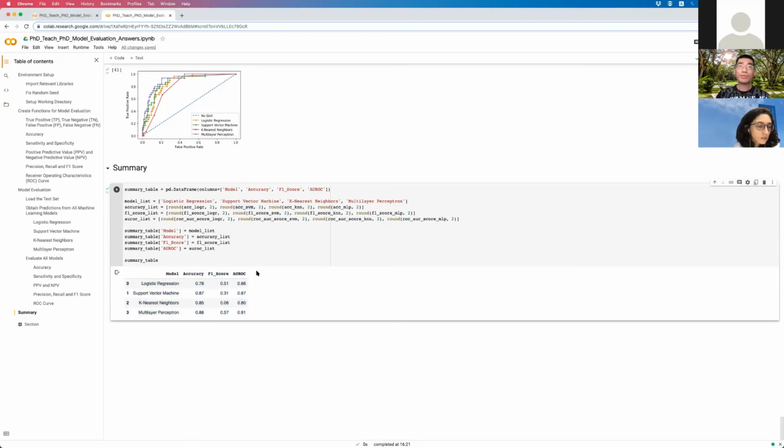But some of you, if you use your own models, probably may get different results, but it's okay, because you may have a different hyperparameter tuning process and random initialization, which is different from my computer and Hanae's computer. So that's fine. The purpose of this workshop is just to show you how to implement the models on healthcare data and then how to evaluate them. And as long as you got it, then totally fine.